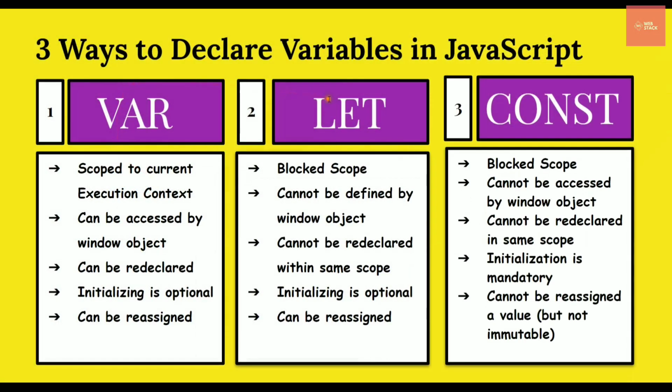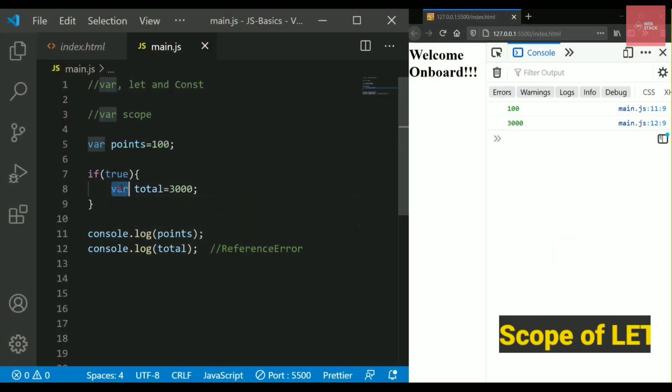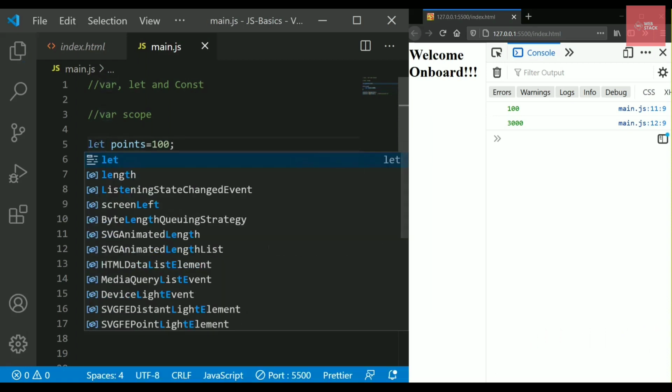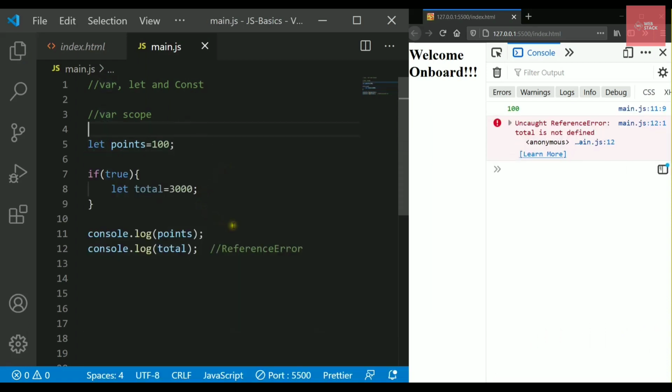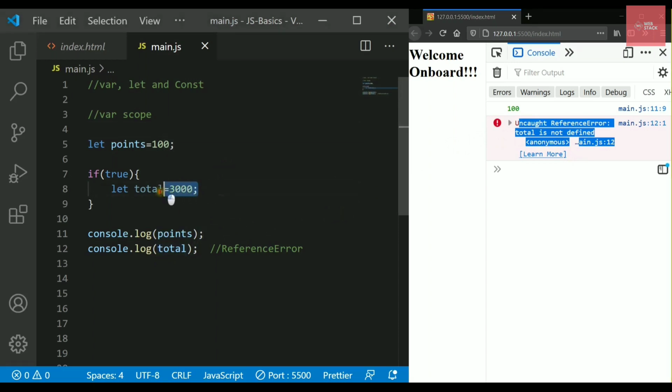Now checking the let keyword, you can see that it is block scoped. So let's see that in the code. Now let's try for the let keyword. I'll just declare these variables with let, like this. Now you can see that we are getting an error in the second printing statement, that is when we are printing total. That means your let variables are only scoped inside these blocks.